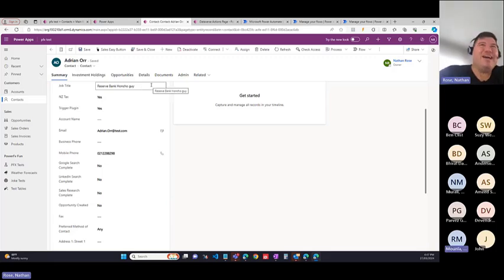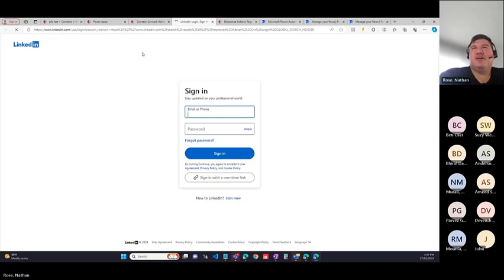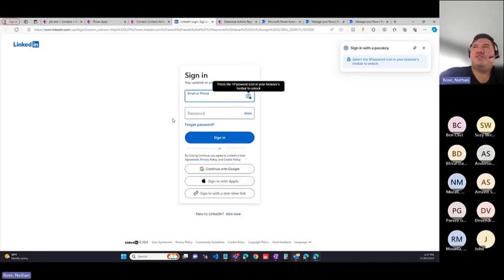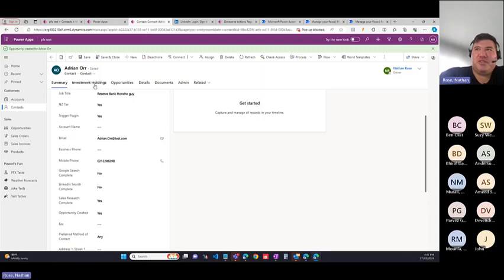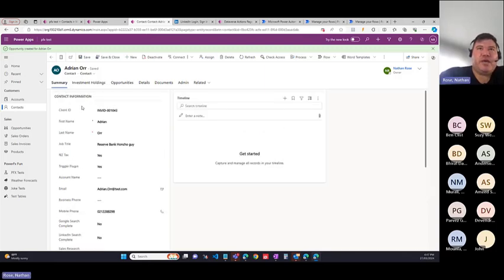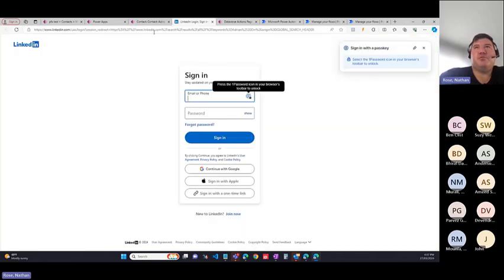Okay, here we go. All right, so let's press the Sales Easy button. And all right, now you do need to be logged into LinkedIn. And unfortunately, it logged me out. So when you are logged in, it will go and pass the full name of the contact into LinkedIn and just automatically search it for you, which is really cool.